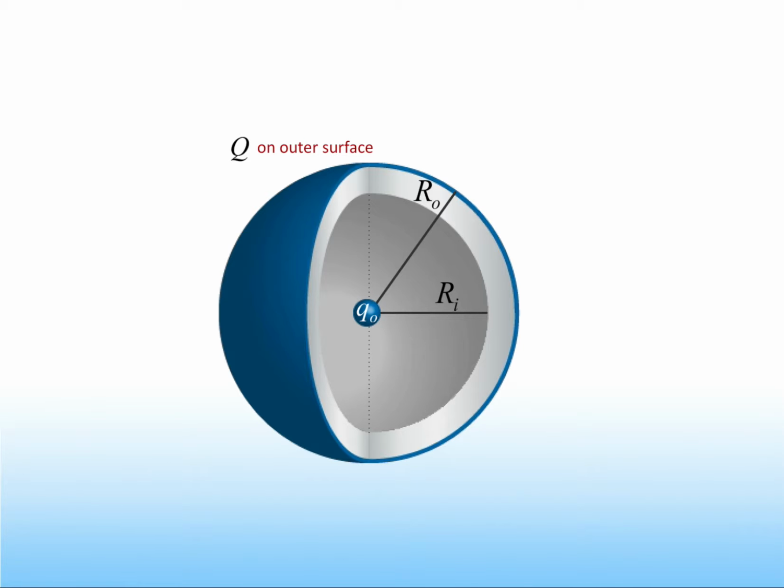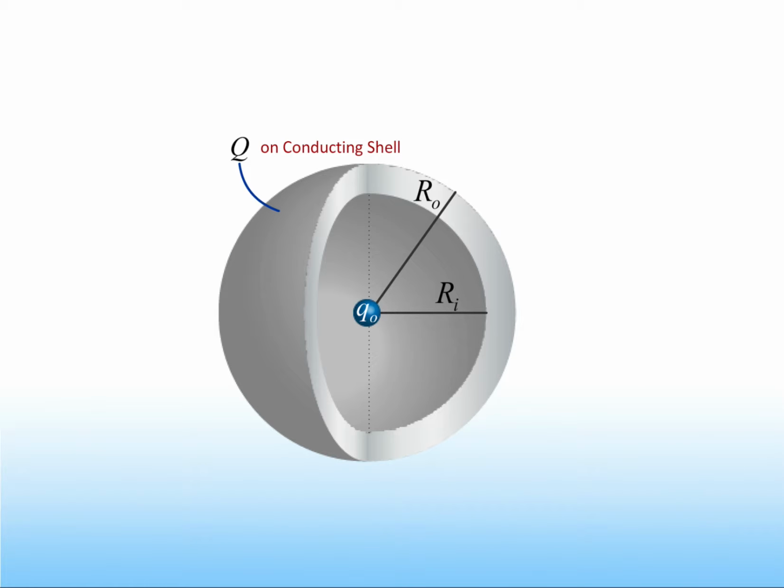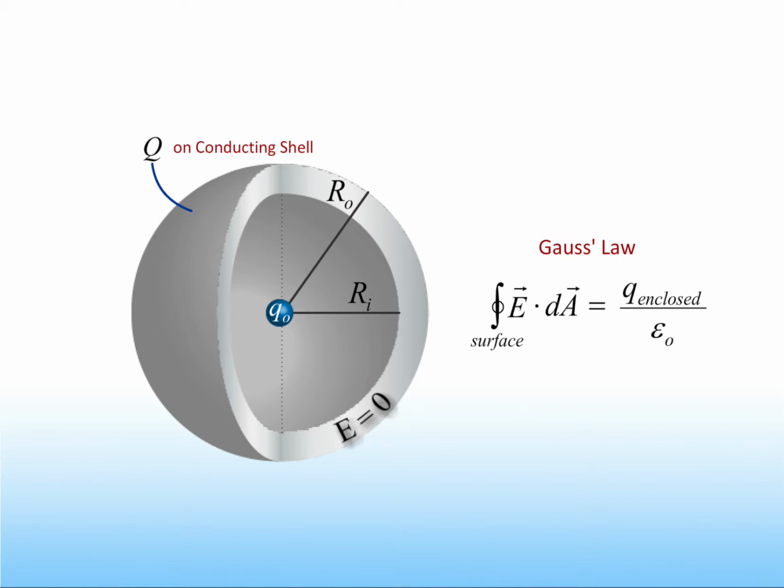Suppose we now place a point charge Q0 at the center of this spherical shell. What will happen to the charge on the conducting shell? Well, the charges on the conductor are certainly free to move. But what determines how they will move? We know the electric field in the conductor must be zero. Adding the point charge Q0 would create a non-zero field in the conducting shell. Therefore, the charges in the conducting shell must move so as to cancel the field produced by the point charge inside the shell. We can use Gauss's law to determine how the charge is distributed on the shell.